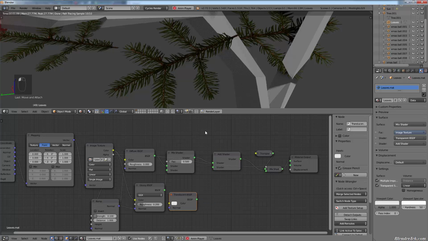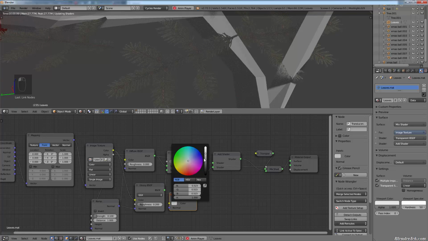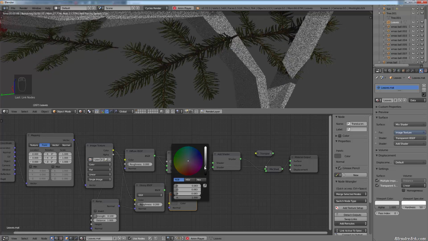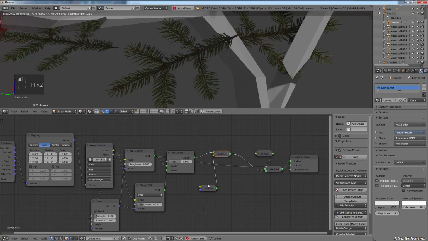Now, leaves are slightly translucent. Now, deciduous leaves more so. Pine needles like this or whatever, evergreen needles, I would think not so much. So I might actually not even use it. Yeah, that looks a lot better on deciduous leaves. I'll leave it in there for now though, whatever. Just because this is the way I always do my leaves, so the more you practice it, the faster you can do it, the better, and better, stronger, faster, whatever the line is.